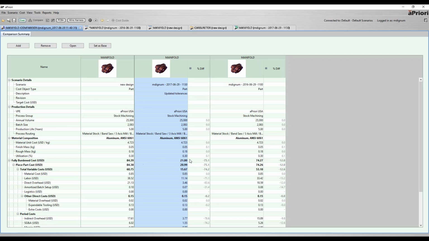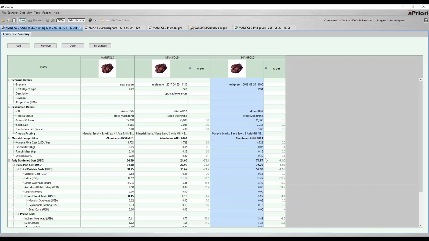So we can see that significant cost reduction, over 75% of our cost was reduced from this component just by walking through that design to cost tab and the guidance that was provided. So what we can also see in here is that middle scenario that I created where I removed those sharp corners but did not update my tolerances, which still resulted in a pretty significant cost reduction. So this is good information for me to go to the rest of my team and say, hey, if we update this design to remove these manufacturability issues, I'm going to reduce our cost a pretty good amount, but if we remove these tight tolerances on these curved walls, we're going to significantly reduce our product cost.